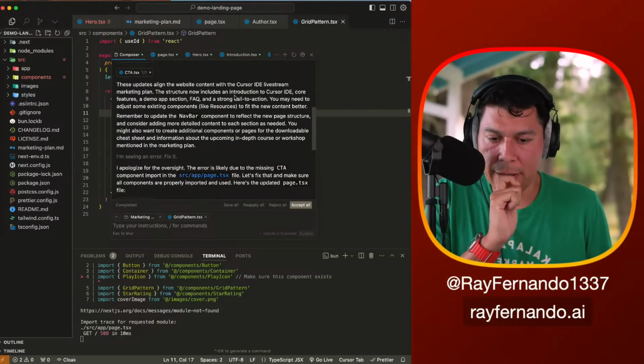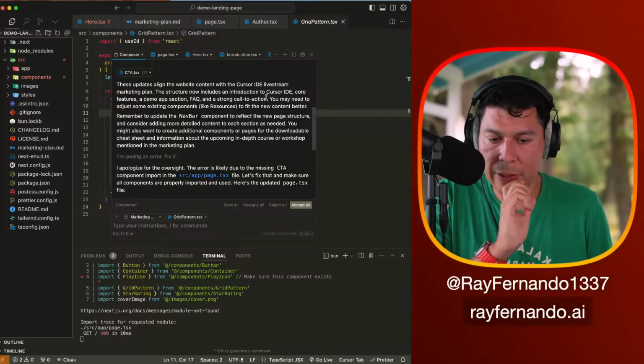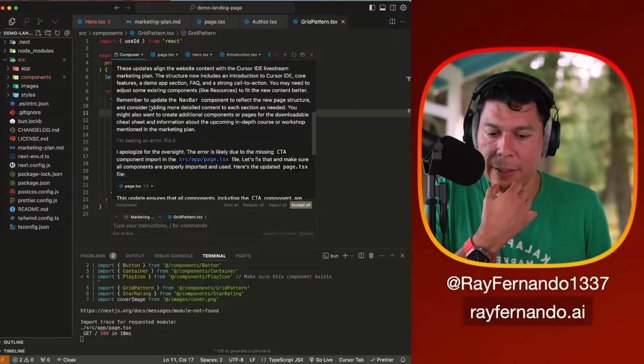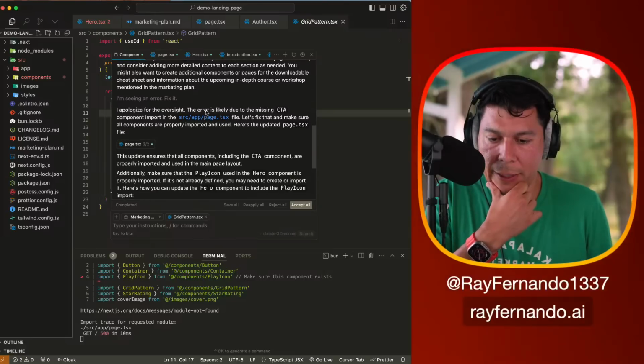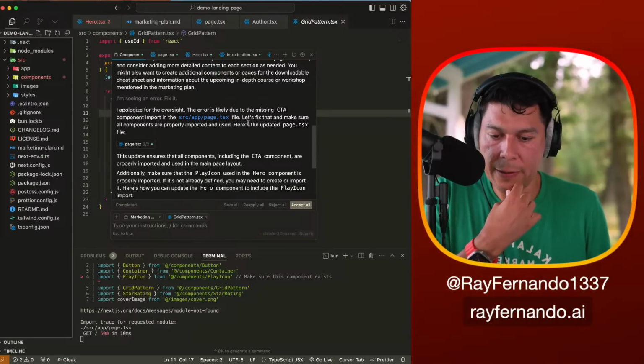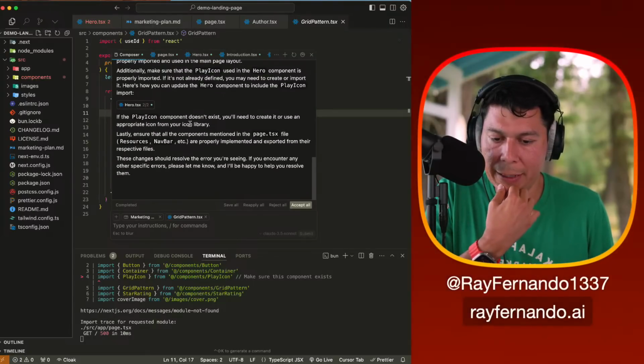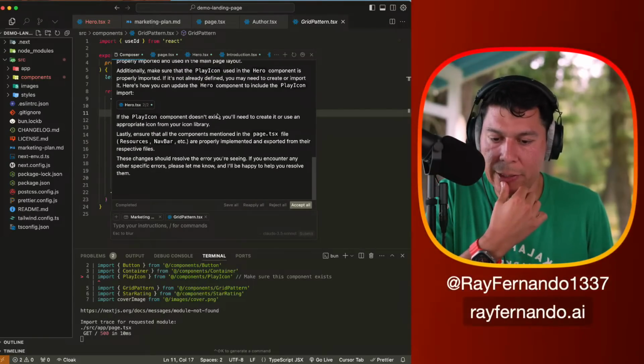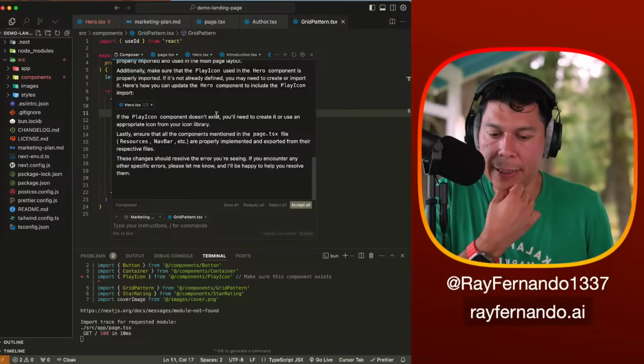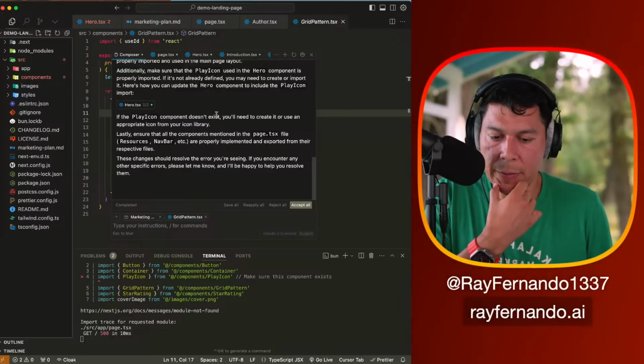It aligns with the plan. The now includes a component contraction to Cursor IDE. Okay. Remember to update the nav bar. CTA was missing, including if the play icon component doesn't exist, we'll need to create or use an appropriate icon from your library. These changes should resolve it. Okay.